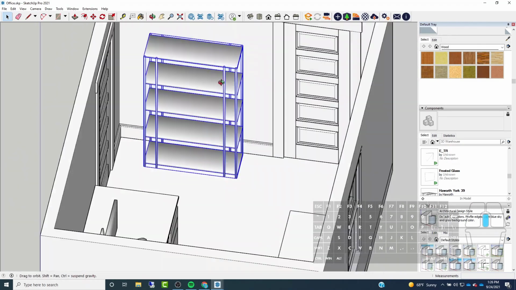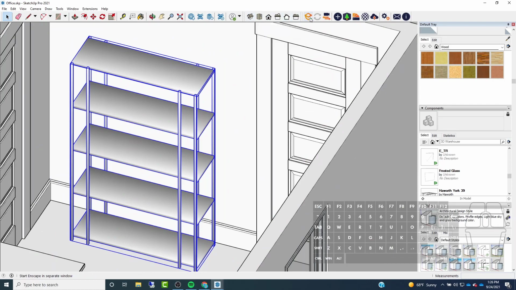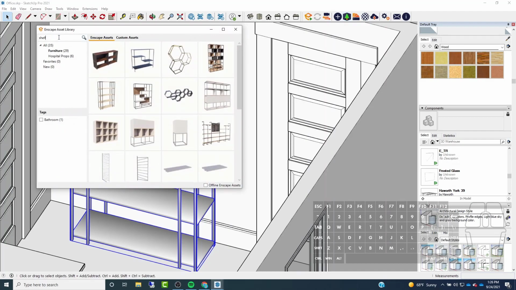All right, so there's an empty bookcase. So the next thing would maybe be to drop some books on there. It all depends on how far you want to go with things. The more effort and time and detail you put into it, obviously the better, but you don't always have to. So I'm just going to see what books they have in here.